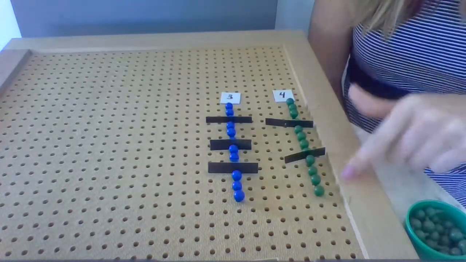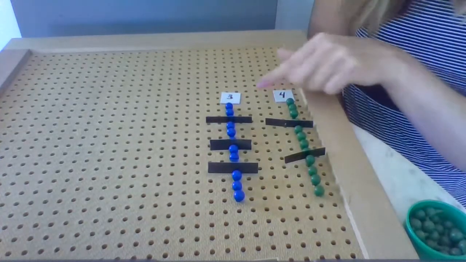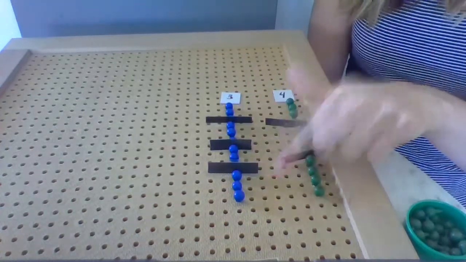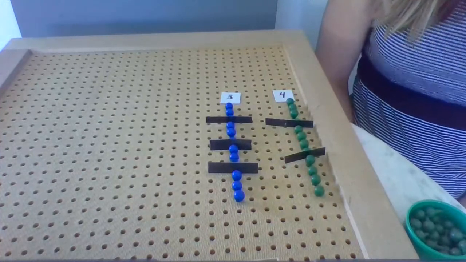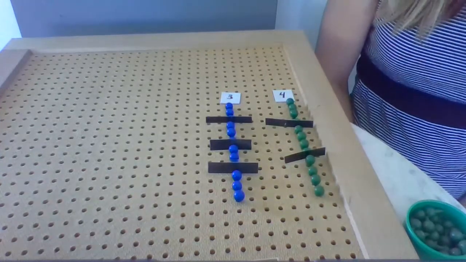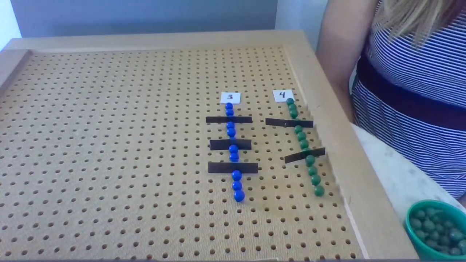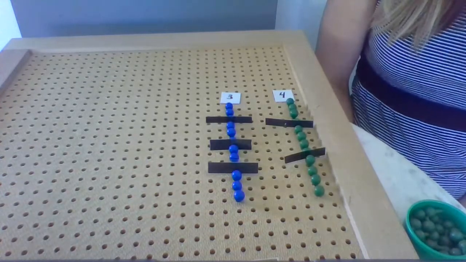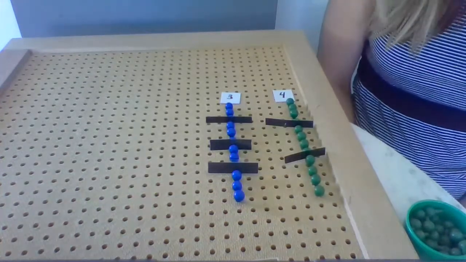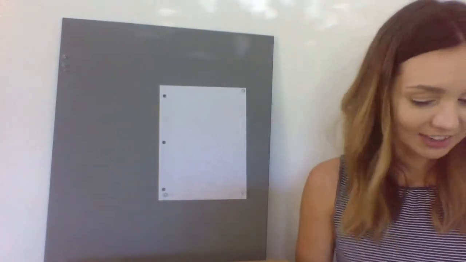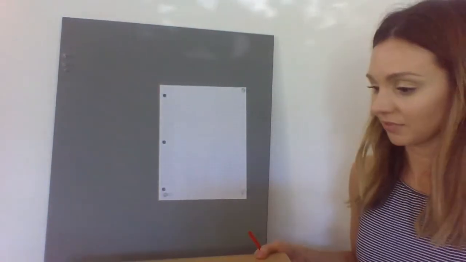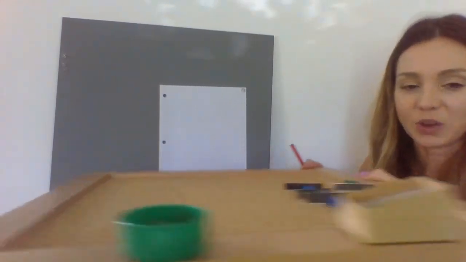12 is a multiple of 4. 12 is also a multiple of 3. And 12 is the first multiple that we got to that both 3 and 4 have. So it's the lowest number that is a multiple of 3 and of 4. So that's the way you'll be doing it in class, or that you have been doing it in class. Now let me show you a way that we can do it on paper so that you can practice while you're at home.